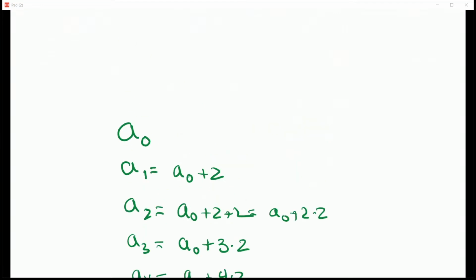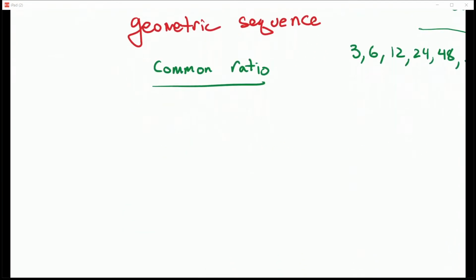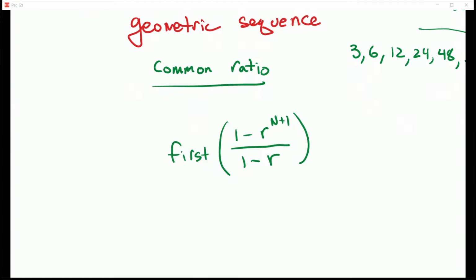If it was geometric, there's another formula for geometric, but thankfully it's not, didn't ask for that, did it? Here's the geometric, by the way. The first term, whatever the first term is with the geometric, and then you multiply that by 1 minus the ratio to the n plus 1, and divide that by 1 minus the ratio. So that's the, wait, is that right? Hold on a sec.